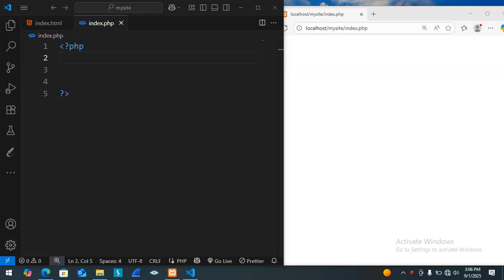So now let us take a look at forms and user input in PHP. Forms are the main way to collect data from users on a website. For example, during signing up, during logging in, in contact forms, and even in search boxes. PHP allows us to receive, process, and validate this data safely.